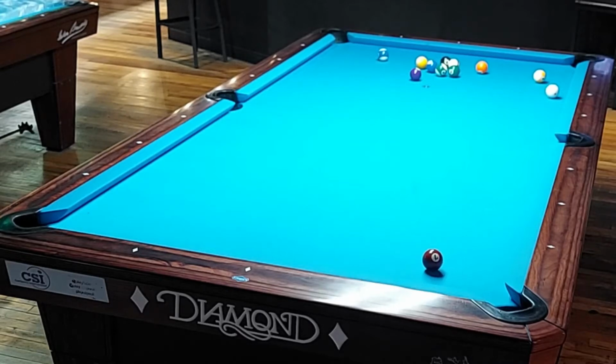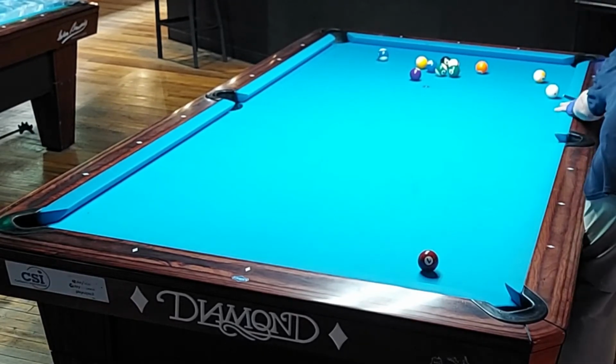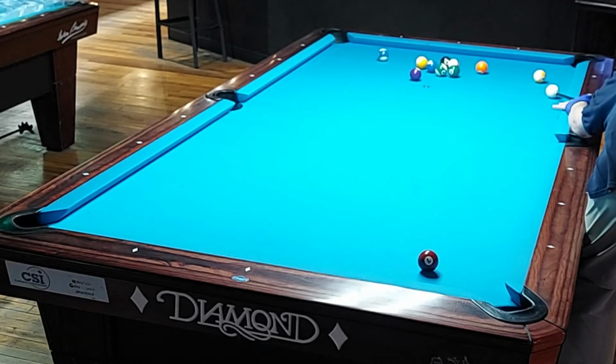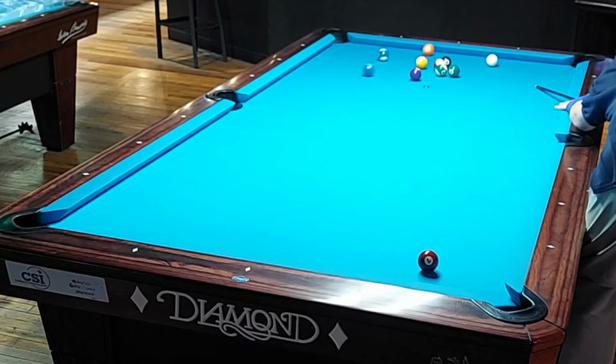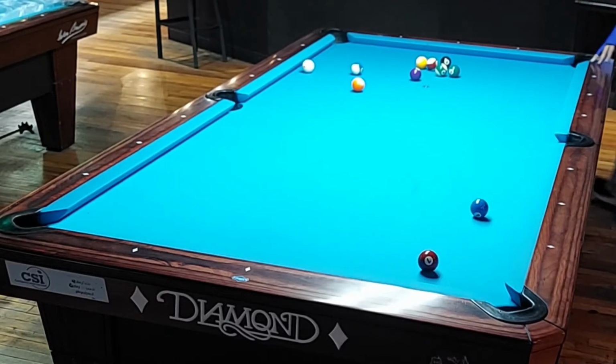Now, because the rack was opened and there were lots of gaps between the balls, you can't expect to have a wide open table. But I have my easiest shot yet. This is a rebreak shot, just like the 12-ball was a rebreak shot. And I can see that my cue ball is going to go into the 5-ball, so just put a nice medium firm stroke on it once again and see if something good happens.